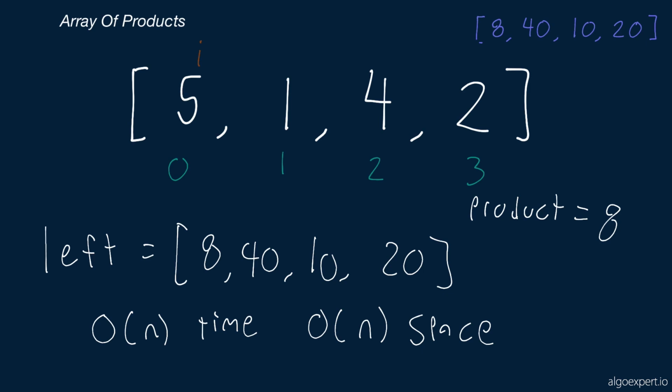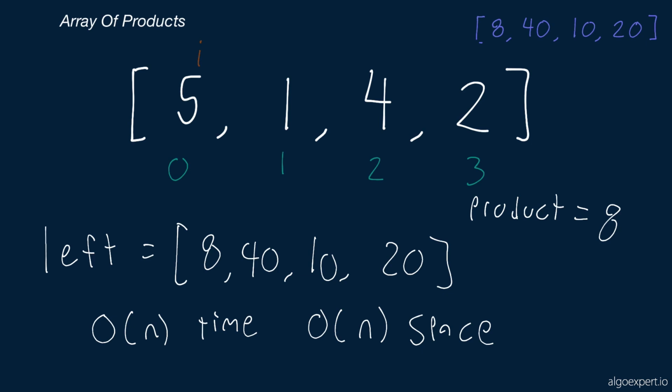So no, we're not getting a better big O notation, but if you actually look at the efficiency of this algorithm, this is slightly more efficient because of the fact that we're using less space and we have one less kind of loop that we need to do through all of our values. So with that said, that is going to conclude this conceptual overview. Again, we had three solutions. The first solution was that brute force approach. The second, we had the left and the right array.